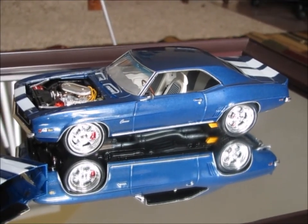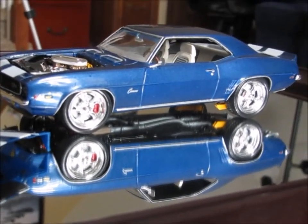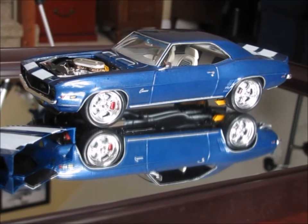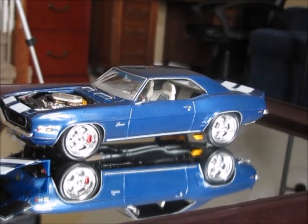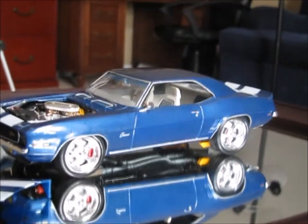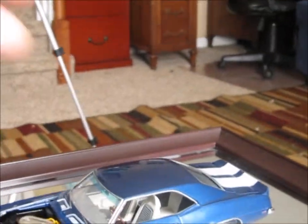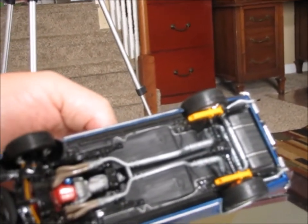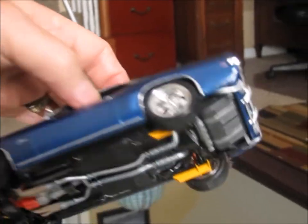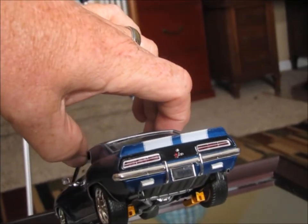So the wheels and the tires. They're different. I got those at a model convention in Atlanta, Georgia, and was able to put them on this kit. I hand-built the yellow traction bars in the back. Drilled out the exhaust, so it gives it a little bit more realistic look.